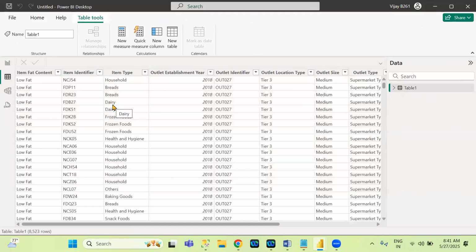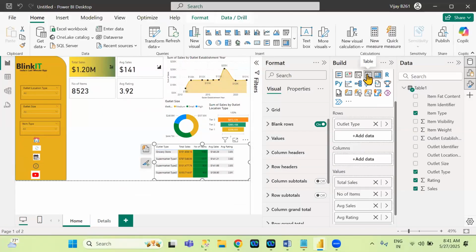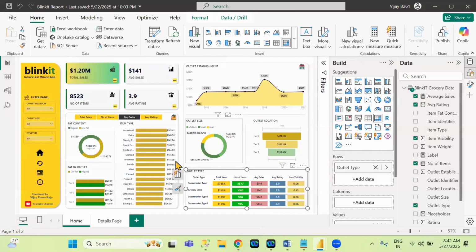Then we have to use the table visual or matrix visual. What will happen in the table visual or matrix visual? It is formatted as a table, but it is not taking only one data set's columns. We are taking different columns from different data sets, and we can arrange them. At that point of time, we can use either the table visual or the matrix visual. Is that clear? Okay. So this is how the table visual will be.